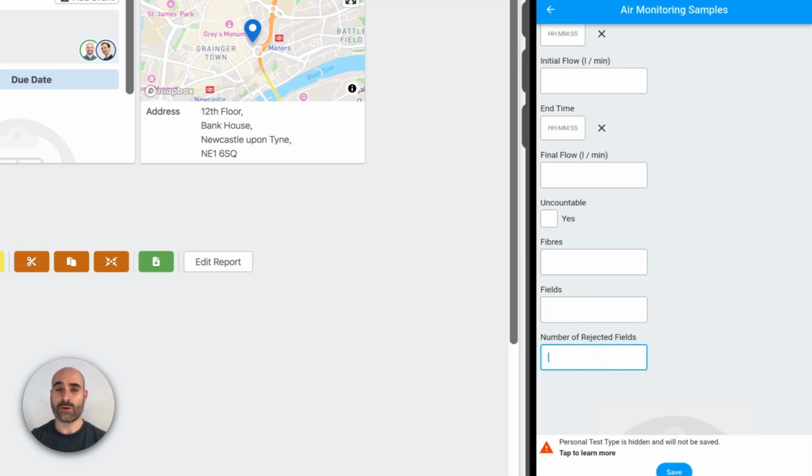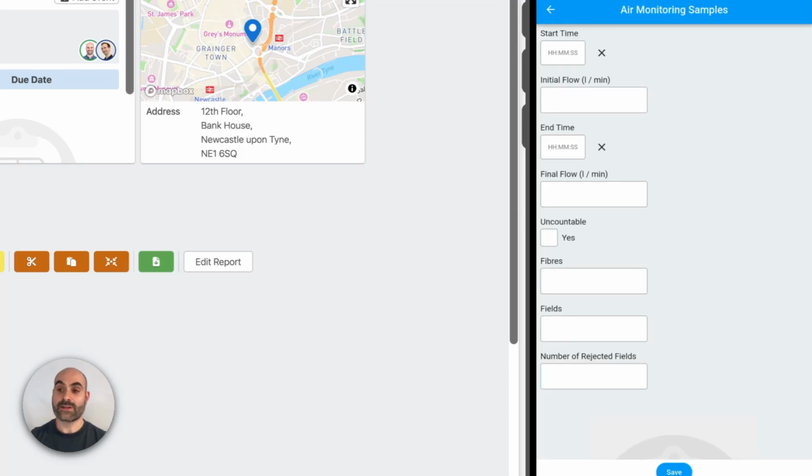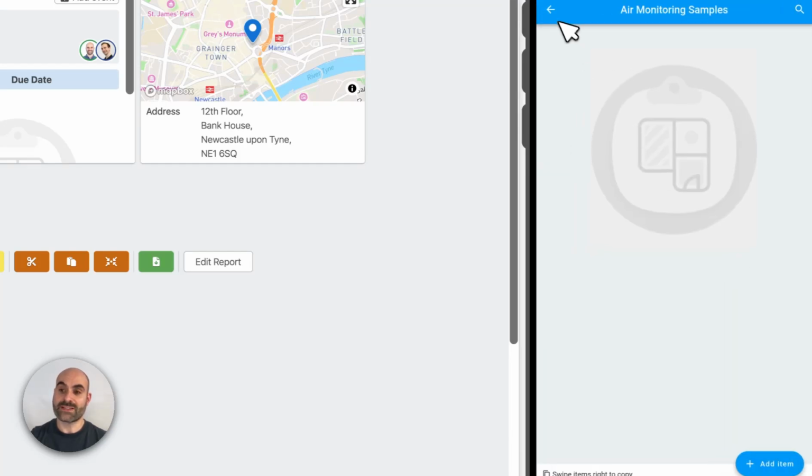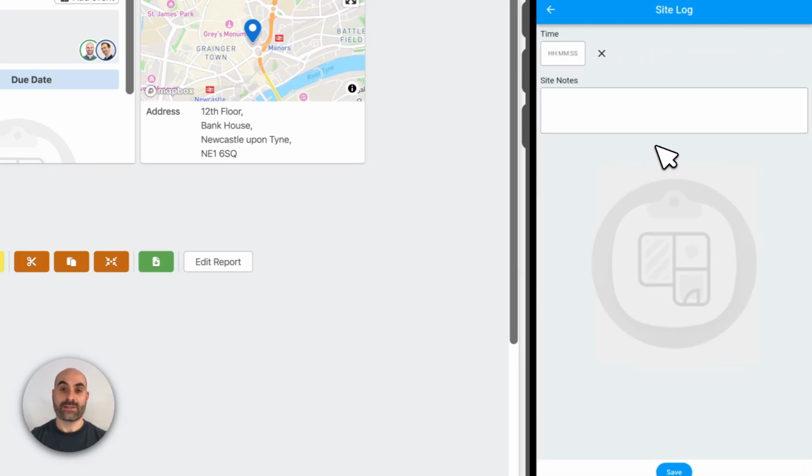So rather than fill all of this in myself, I'm going to skip to a more detailed example where I've already put some data in, and we can actually have a look at the report and see how that's looking. There is one final thing I'd like to do before that though, which is just to mention that there's also a site log. If you did want to log the times of the things that you were doing, this will form a sort of consecutive site log of all those activities together on the report. I'm not going to do that now, but just wanted to make you aware that that's available.